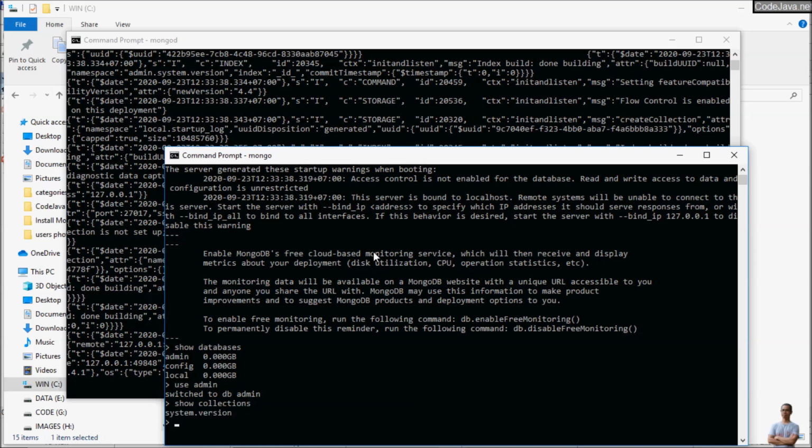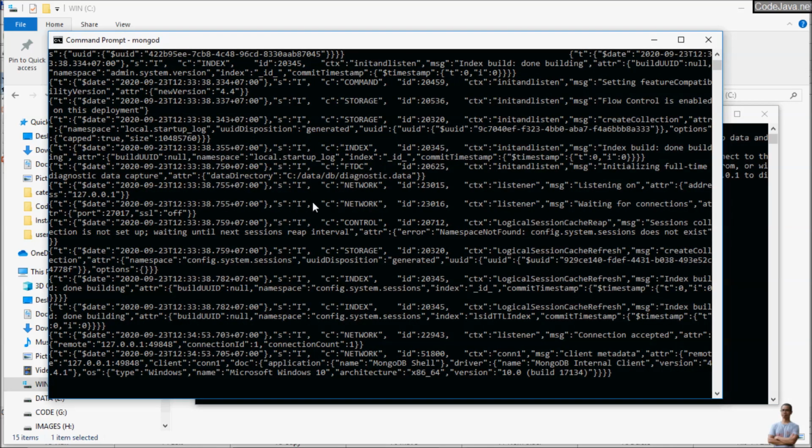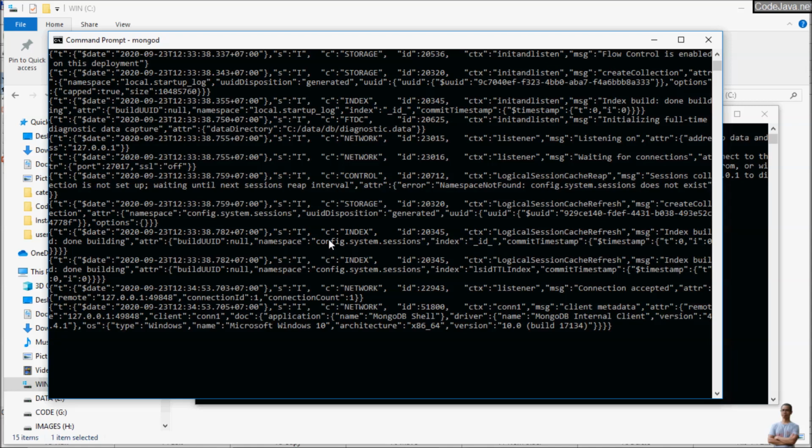That means this MongoDB Shell client program has connected successfully to the MongoDB database server running here. And you can see in the server's console view, it prints a client connected to the server here. The client is running on Microsoft Windows 10 here.